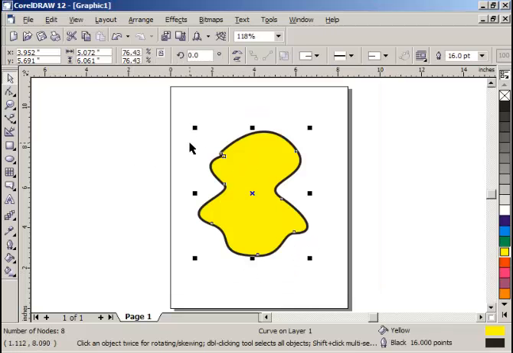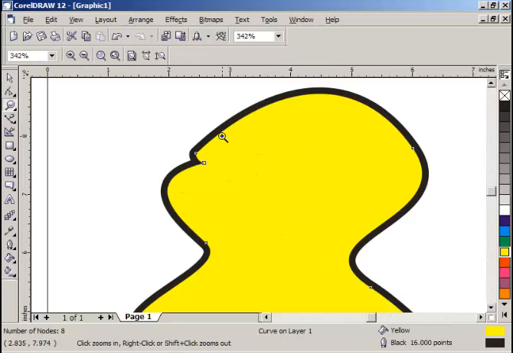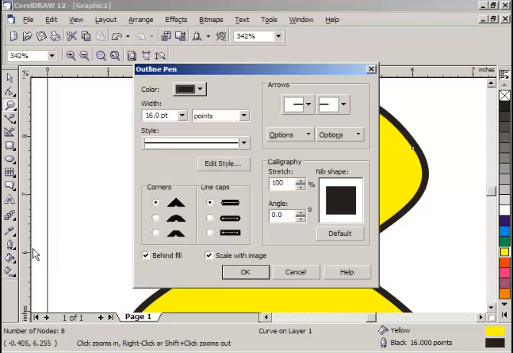So there it is there. Let's look at the line itself. It's equal, it's 16 points all the way around. I want to actually give this a more cartoony look, more like a calligraphy style where the lines are thick and thin. And where we do that is in the calligraphy section, changing our nibs, and under my corners. I want to have a nice round corner. Line caps, just leave it open around, and on the angle I probably want to go somewhere around there, and you can stretch it to whatever you like, but just put it on an angle.